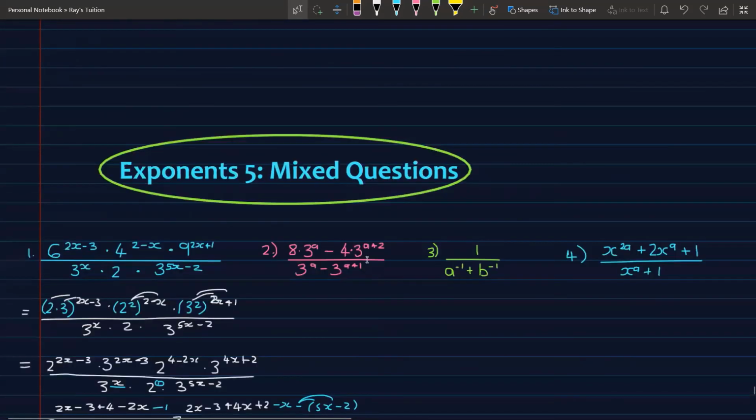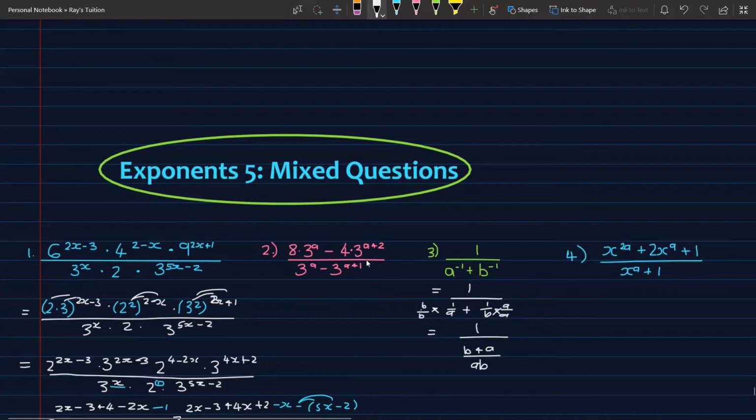Okay, let's have a look at number 3. Now, this is a very popular one because with the plus, you want to say this is equal to 1 over a plus 1 over b, but we cannot do that if there's addition. So what we have to do is we have to write it out as 1 over a plus 1 over b. Now, for us to add fractions, you have to have the denominator being the same. So we're going to get an LCD over there, which is ab. And then this here will be b plus a. And that's because we're multiplying this by b over b and this by a over a.